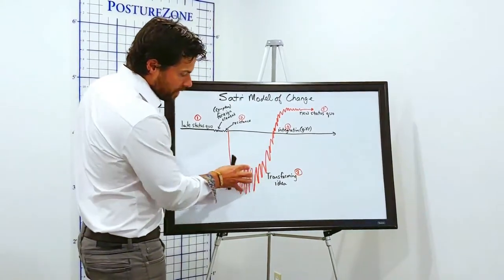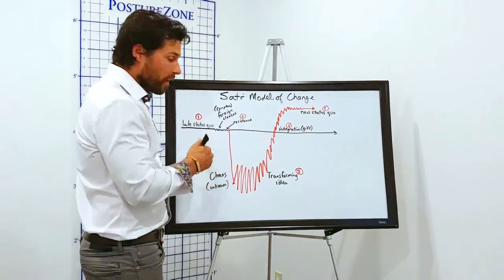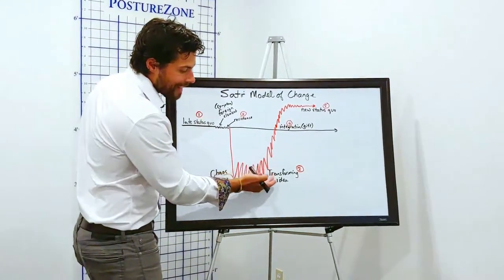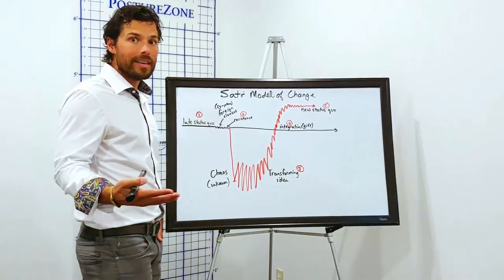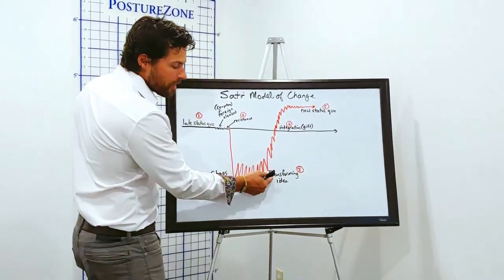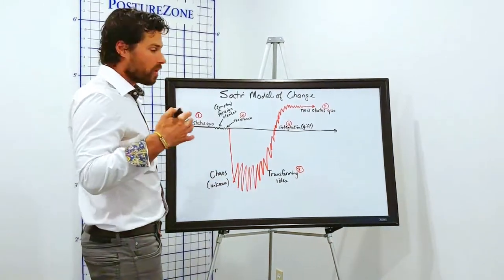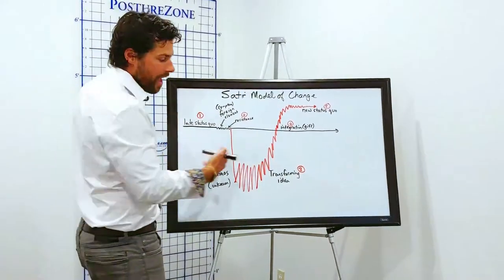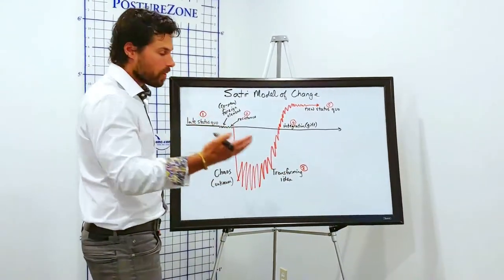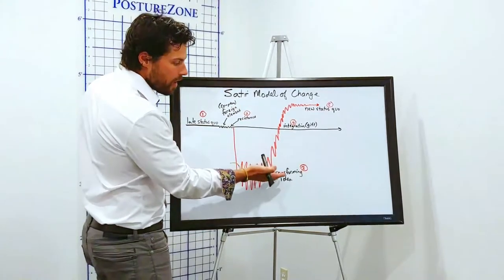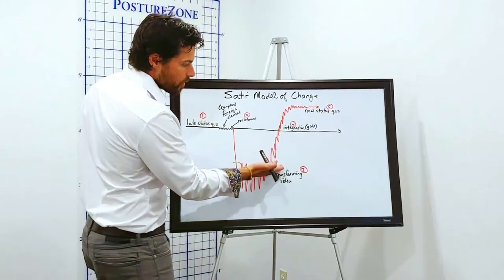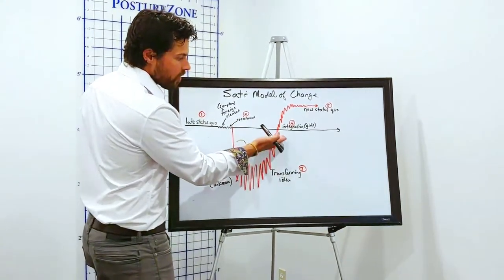Now it doesn't specify how long you have to stay in this chaos, but I will assure you that you will at some point during this chaos get the transforming idea. That's what the model indicates. You get the transforming idea. And oftentimes that might give you hope or some sort of, maybe someone was referred to me and I have a conversation with them. And all of a sudden we start reorganizing and setting a plan to reorganize their health or something like that, where there's a transforming idea that enters into the scene.